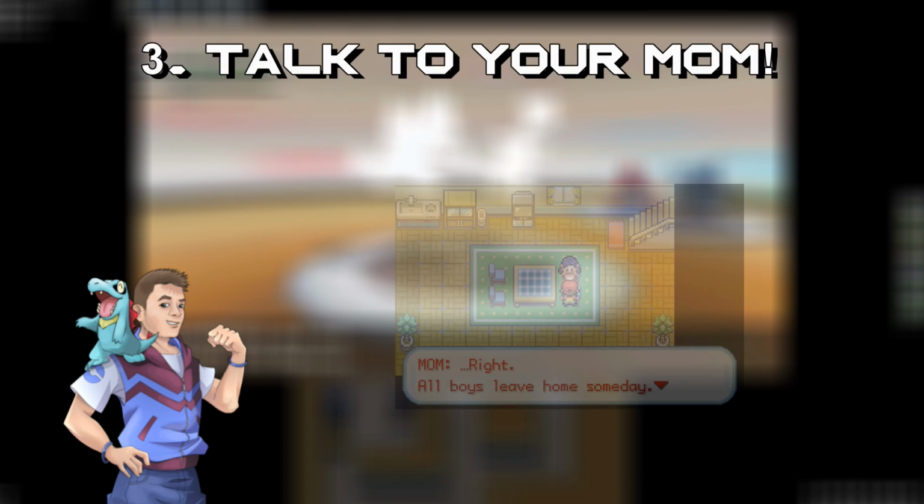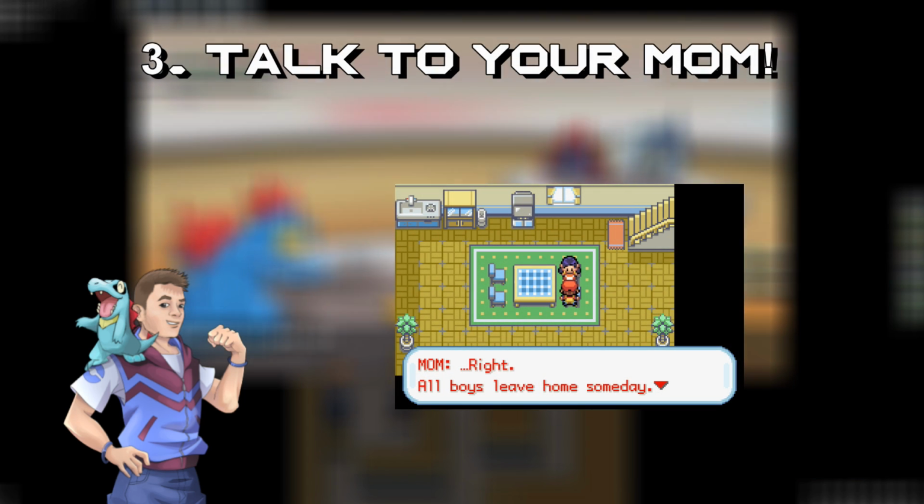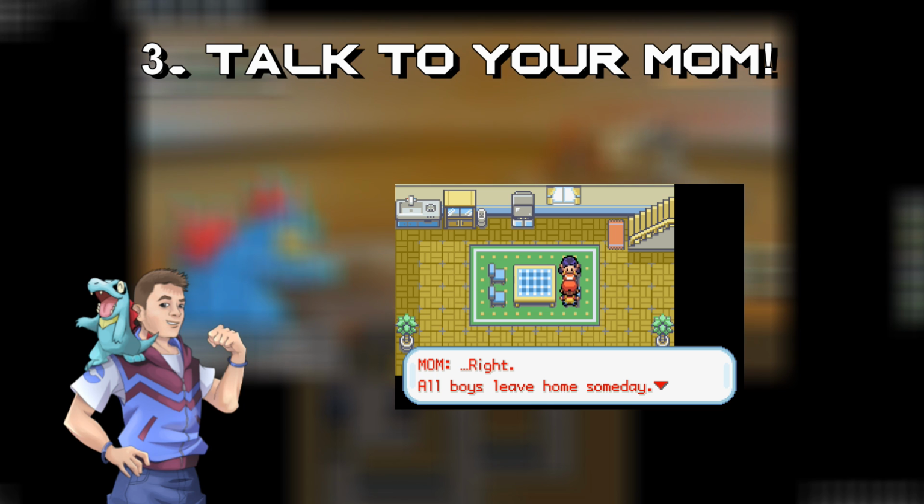Number 3 is talk to your mom. So, in the event that you choose a region by accident, say that you were trying to go to the Kanto region, but you accidentally click on Hoenn, or you were trying to go to Sinnoh, but you accidentally click on Unova, why don't you just go talk to your mom?